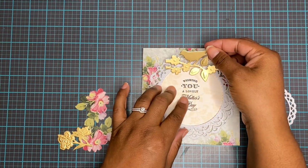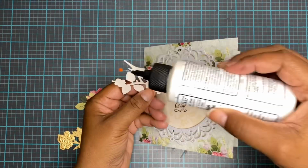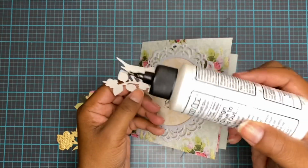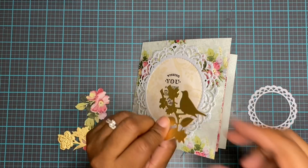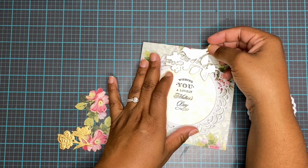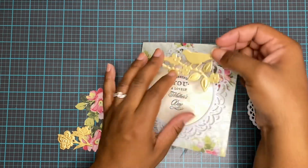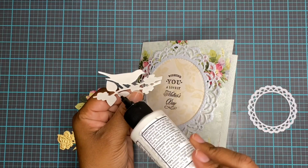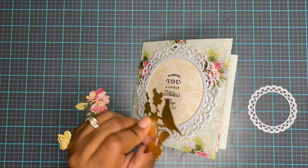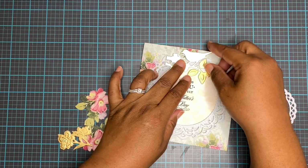And I know he's hard to see because of the glare in the camera. So just take some glue or foam pads. Maybe he would be better on foam, propped up a bit. Now I'm just going to glue it down. I'm going to just glue this branch part straight down to here.